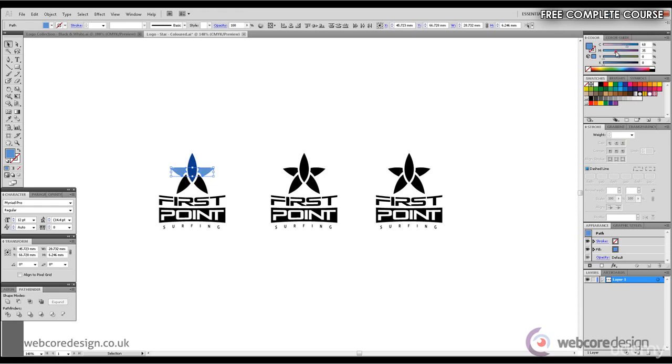So what I'm trying to do here is represent the sky as a dark blue, represent the sea as a lighter blue, and as you might have guessed, the portions beneath are going to represent the sand. So we'll adjust this yellow that we've just selected with the sliders and the colour panel.